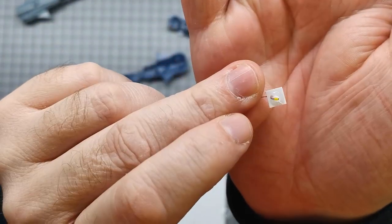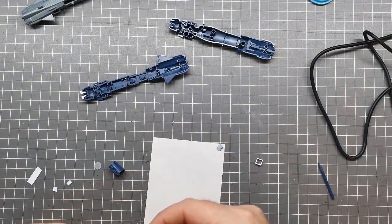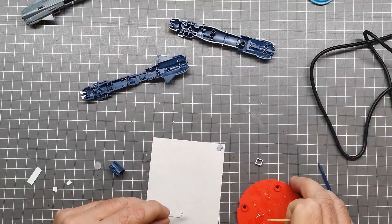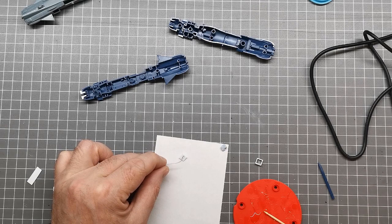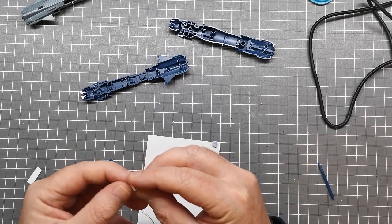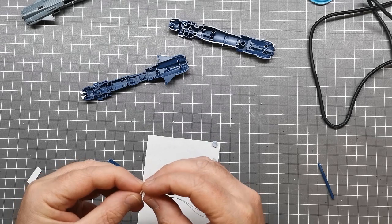You can see the LED is now stuck on there with a dab of resin. I'll also put a little bit on the back as well just to take up the strain — it's not completely necessary but I don't want the wires coming loose. Just a little bit of resin over the wires on the back. The next thing is to put the wall around it using normal styrene cement.